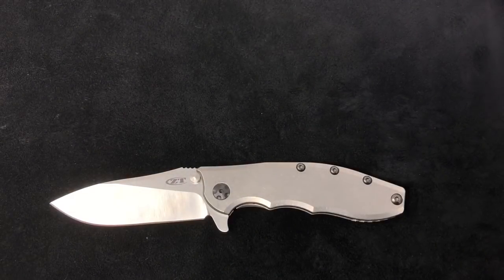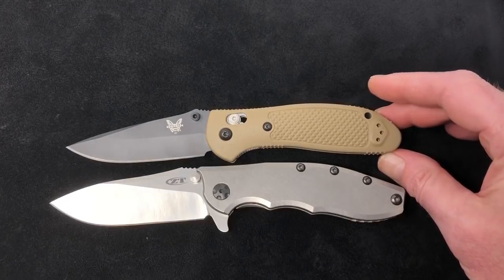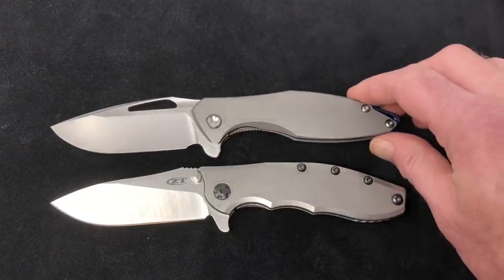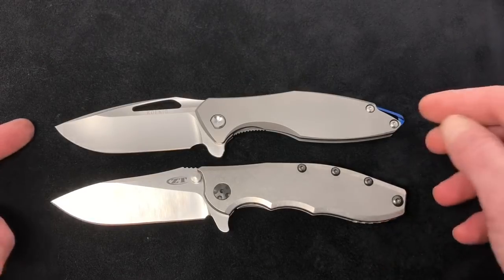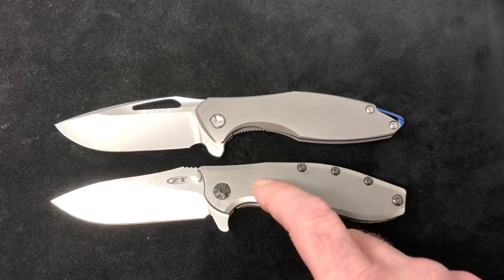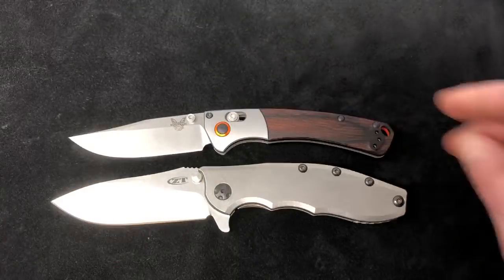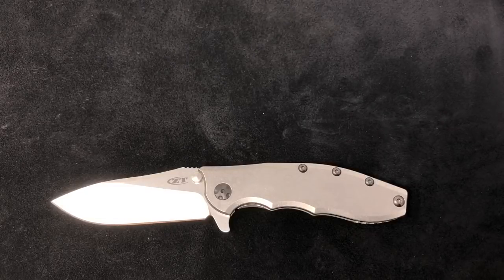We always like to throw in some Benchmade, so here's the Benchmade full-size Griptilian — one of the most popular knives in the world — just to give Benchmade fans an idea of the size of the 562. We're also big Koenig dealers and just got in some new Koenig Arius knives. Koenigs are closer to a custom or mid-tech knife, but as far as production goes on a ZT getting close to the smoothness of a Koenig, this is about as close as it gets. And lastly, the Benchmade Mini Crooked River — throwing that in for the Benchmade crowd.